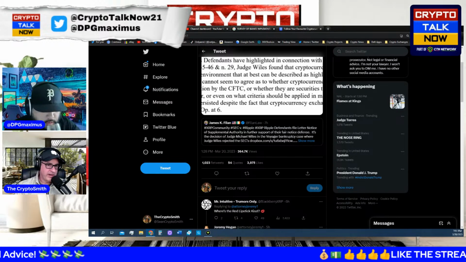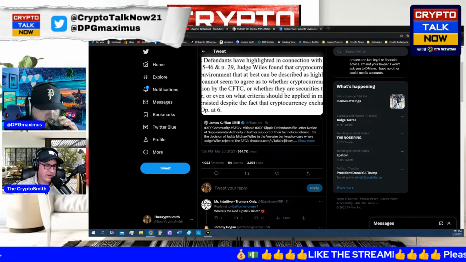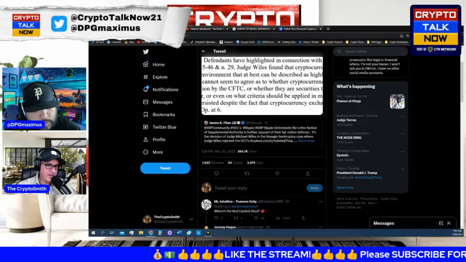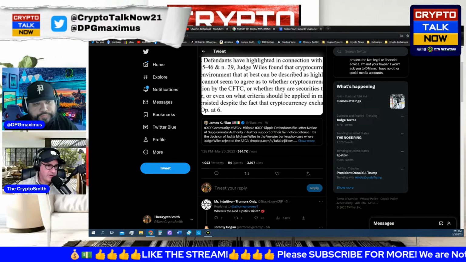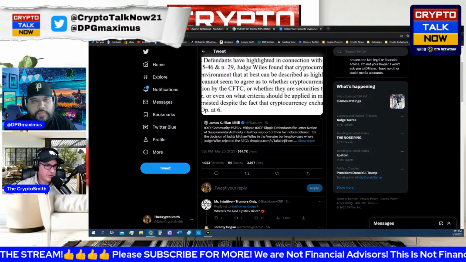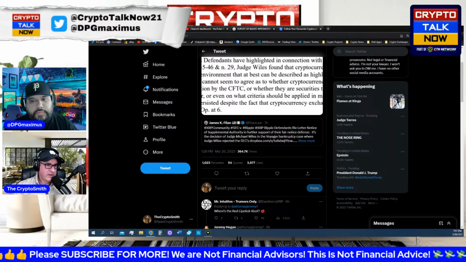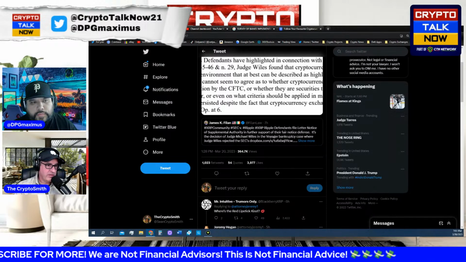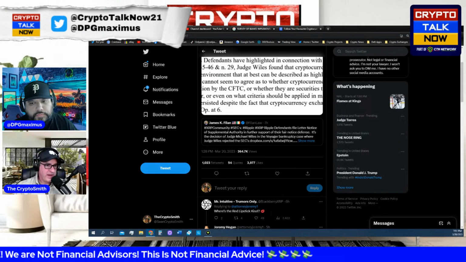And Brad Garlinghouse has made it very clear: if they lose the case and XRP is determined to be a security, they just move their headquarters out of the U.S. 95% of Ripple's business is outside of the U.S., so this really doesn't hurt their business. Obviously, they would like to include the U.S., but the U.S. is pushing back right now.